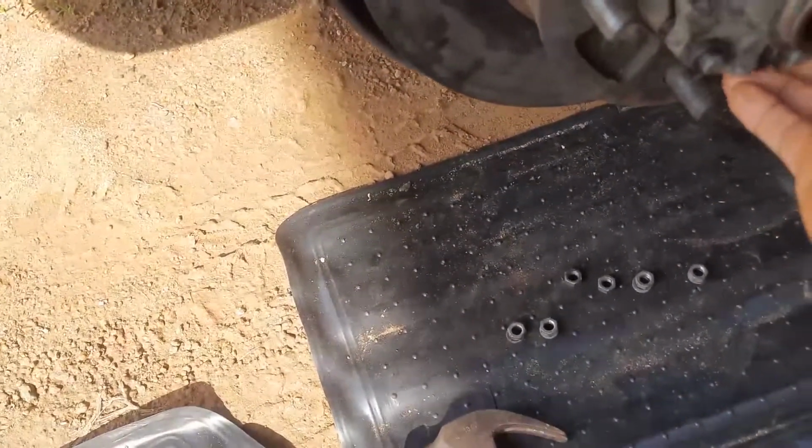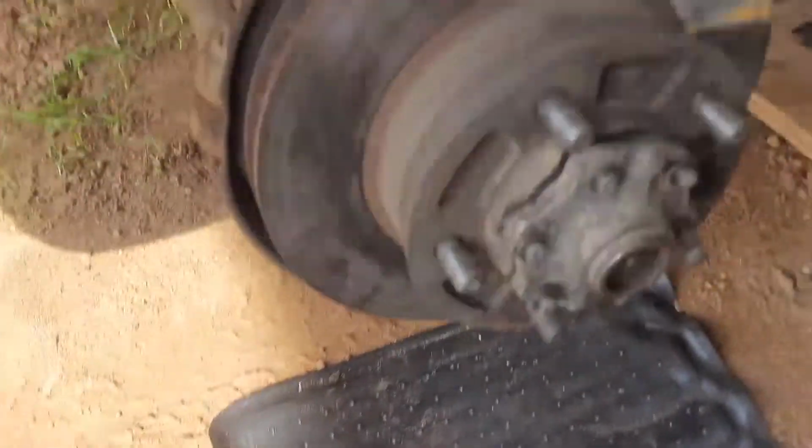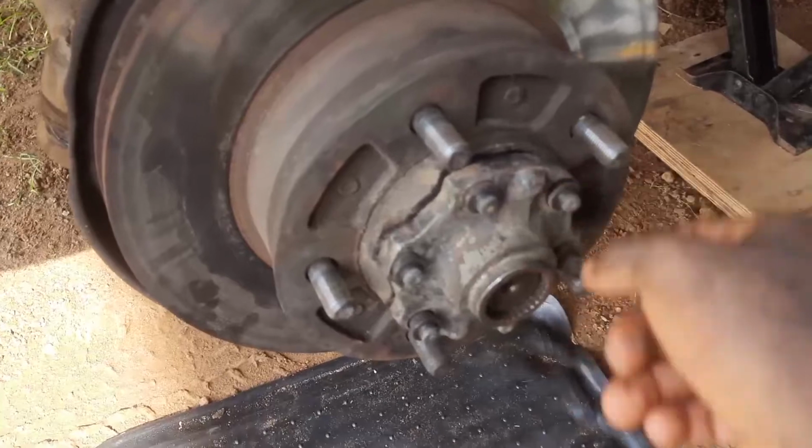And now we can use the flange, get a screwdriver in here. The gasket's gone, so it's whatever. We're changing the flange, so you're likely going to use a new gasket. You get your screwdriver in here, and then you just shove it in and bar it, and the cones are going to come out.